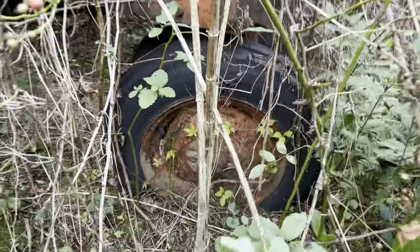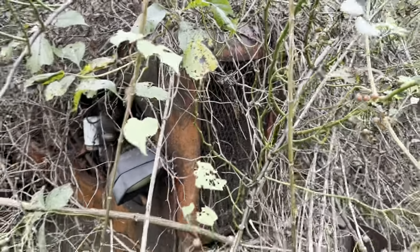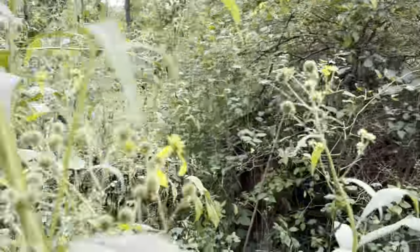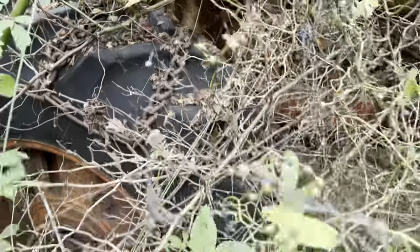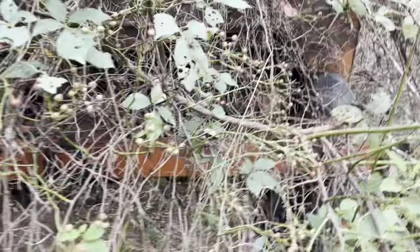As you can see, it has been in here a very long time. I have no idea how many years. It's very grown up. Looks like we'll swat the bugs and knock the weeds down. Looks like we got tire chains, wheel weights. Let me get my truck and a chain and let's try to get it out of there.